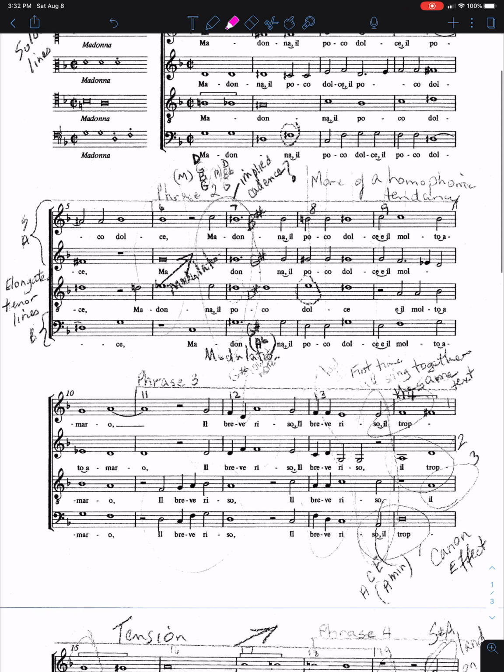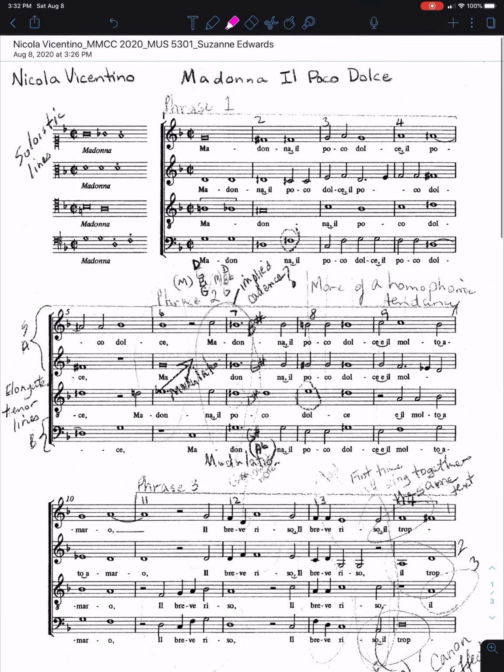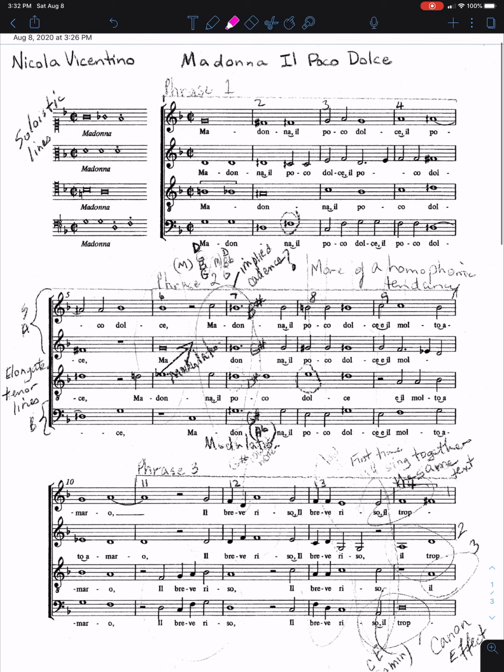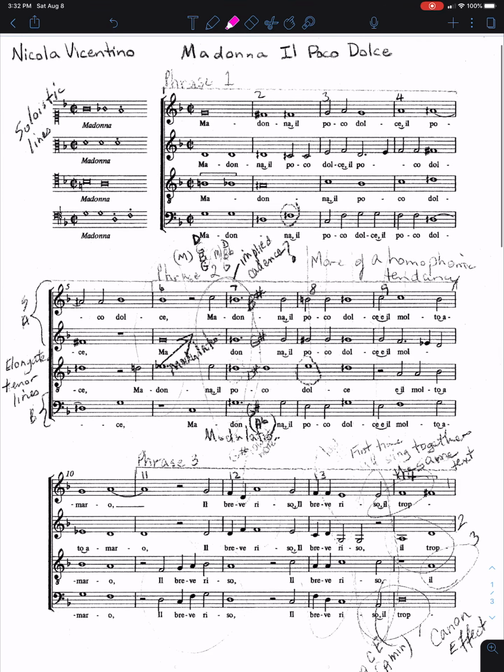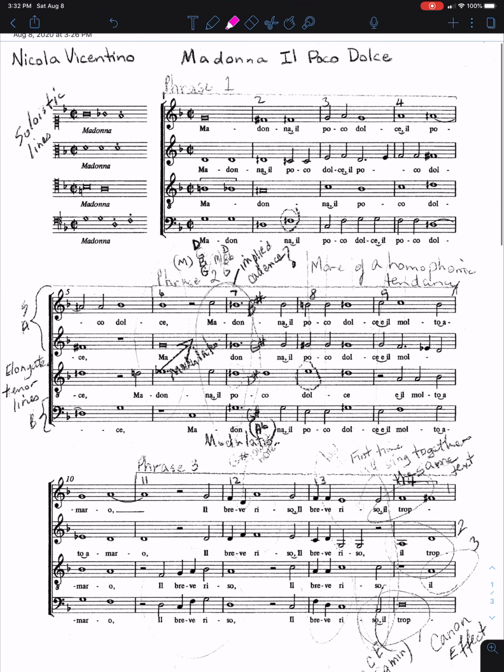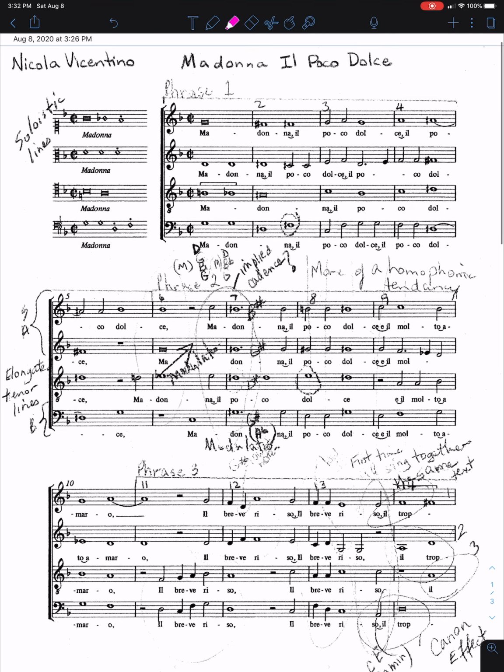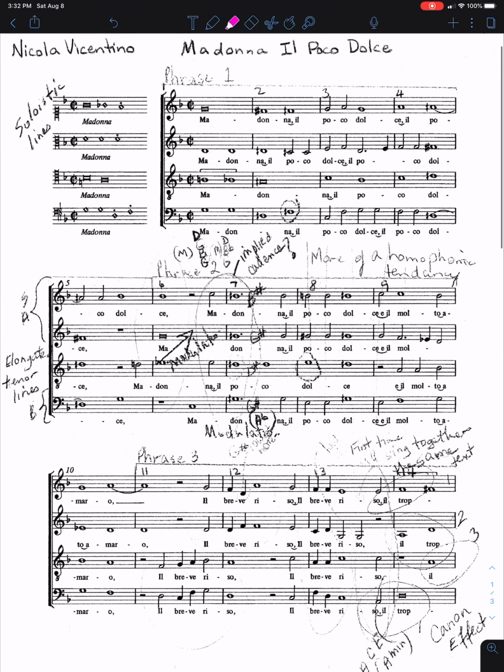But starting with the large dimension, it's a polyphonic composition. The text and music are punctuated by extreme chromaticism. You can see all these chromaticisms right here, in places we would have never seen them ordinarily, all over the place. Double sharps. Well, who wants to sing a double sharp?